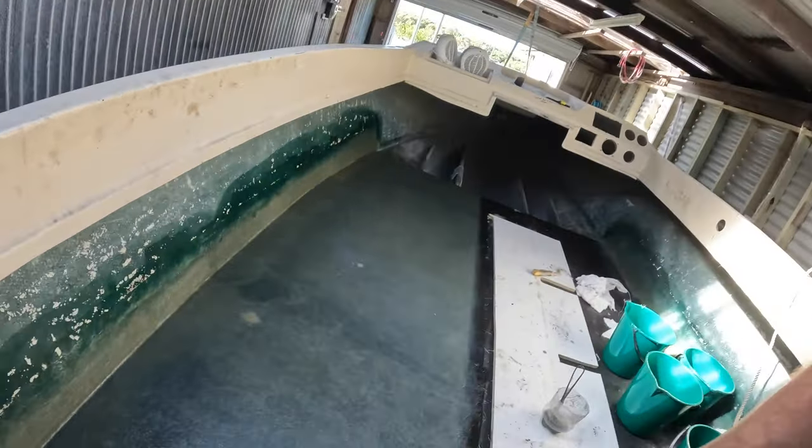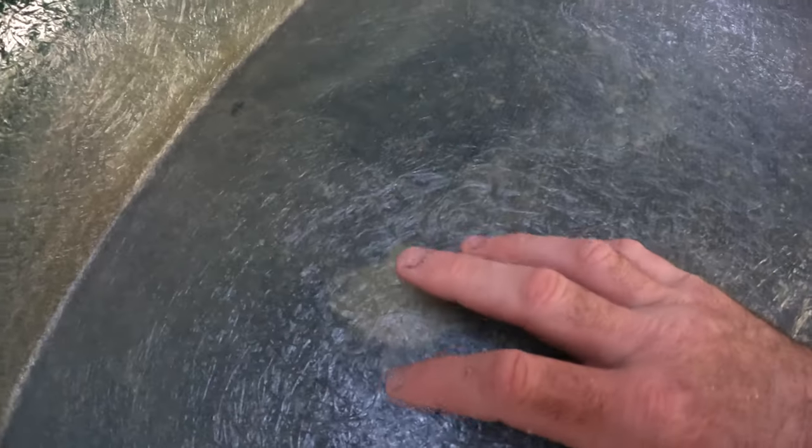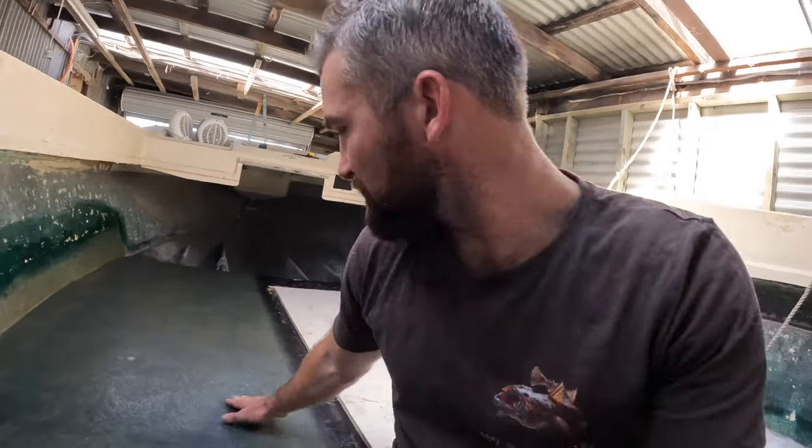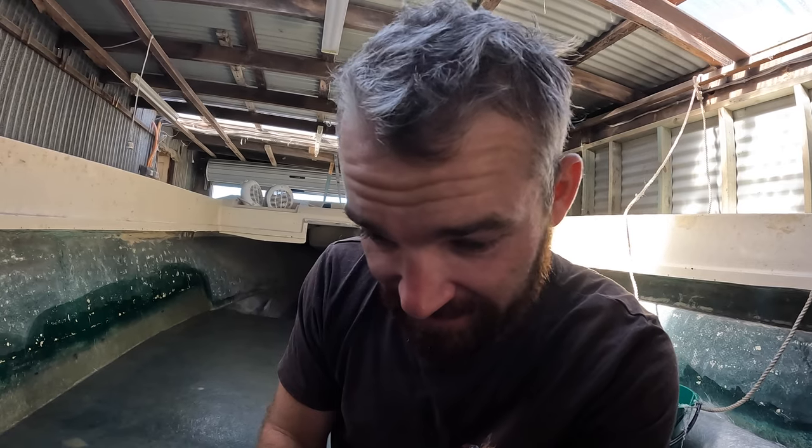Well, it's the morning, and all in all this has fared pretty well considering the bit of a mess we had. Now there's one decent air bubble there, a couple of smaller ones through here, and one up here, but all in all it's actually come out much better, much better than I anticipated, given that whole folding of the glass back over design that just didn't work.